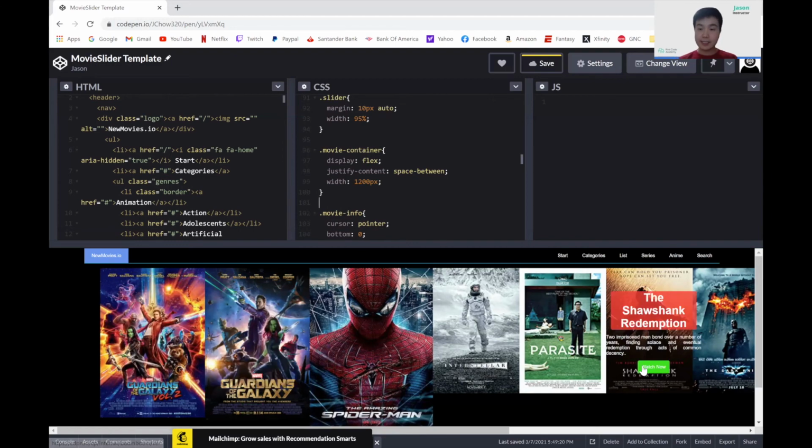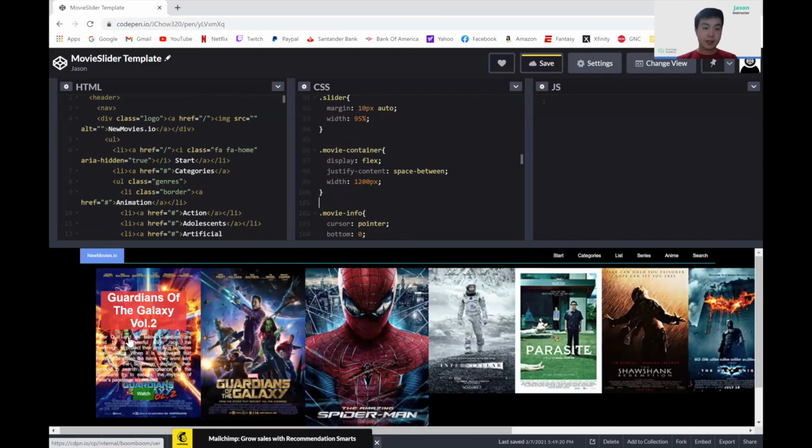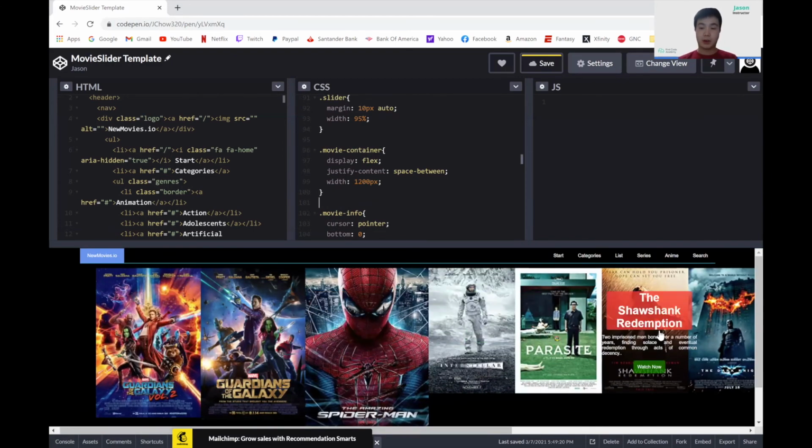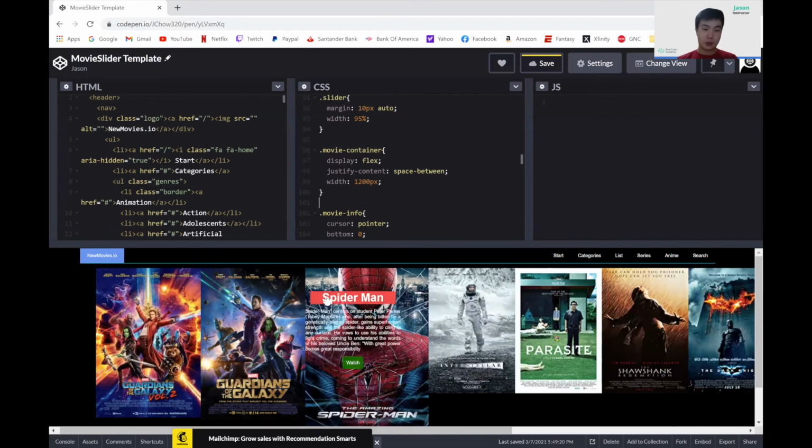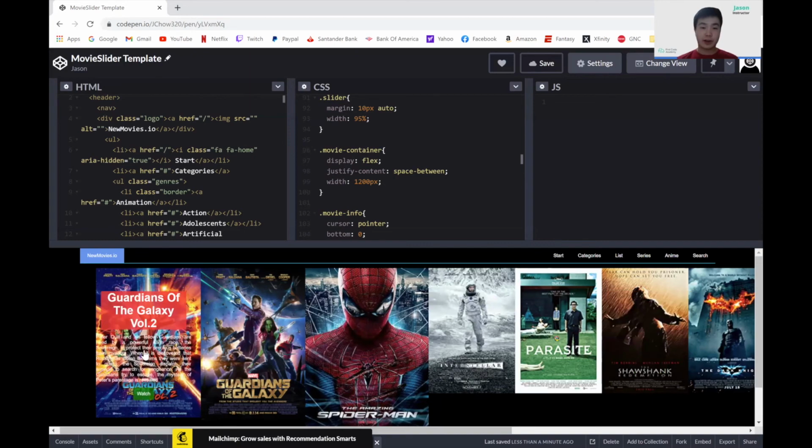And as you can see, our website is coming along nicely. When we hover over our pictures, we now show the title, the paragraphs, and the button. So here we want the movie slider to slide whenever our mouse is not hovered over any pictures and stop the animation as soon as it is. So when we hover the picture, we want to stop the animation.